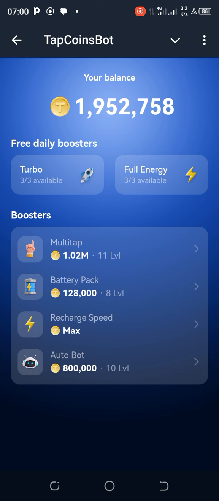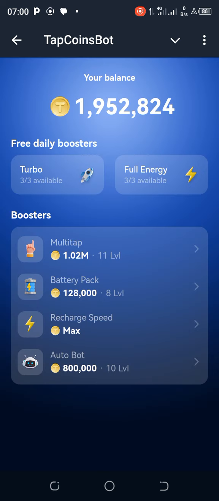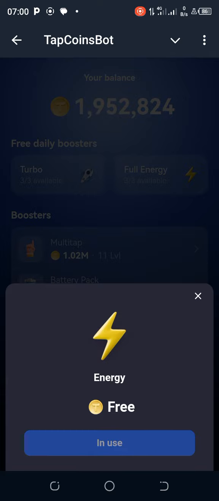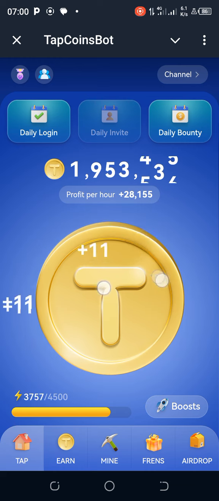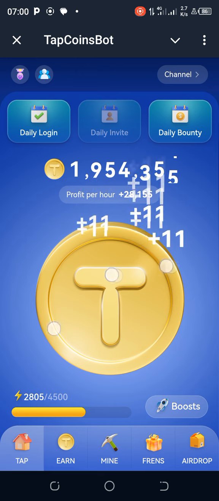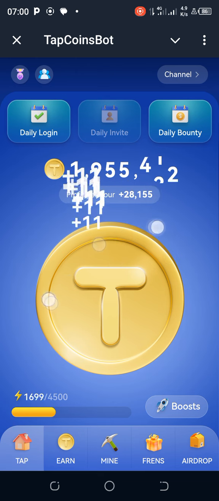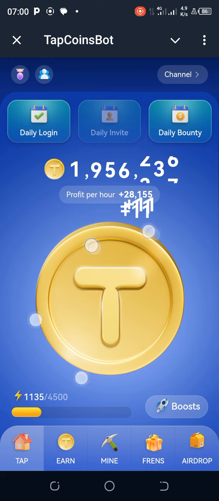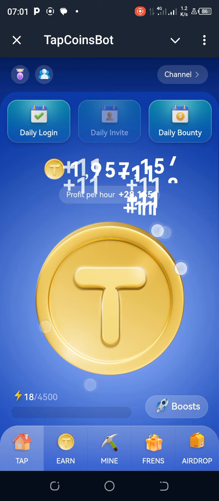Now you use your daily energy booster and your turbo. I'm going to teach you about this right now because this is a basic lesson you need to know. Okay? So let me exhaust this quickly and I come to boost. Now look here, energy booster, and then I quickly tap it down. All right? So this is so cool and so easy, and I love the interface. I love the simplicity. The memory is strong, it's rugged. You can see it doesn't hang as you just tap, no matter how many fingers. I'm using 5 fingers right now to tap, and you see how easy, how seamless, how smooth, how fluid it is, right?